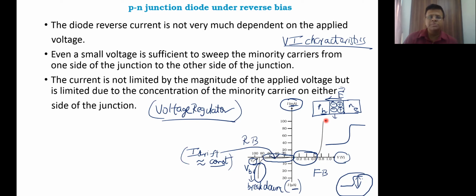By looking at this particular region, which I am circling now, does it follow Ohm's law? It's non-ohmic, okay? It's non-ohmic or non-linear because it's exponential in nature. The graph drawn here is an exponential curve between current and voltage, and that is why we say that the PN junction is a non-linear device.